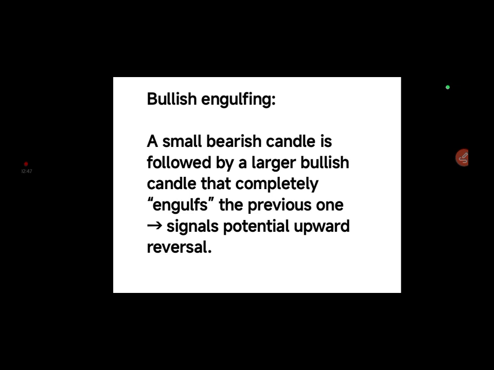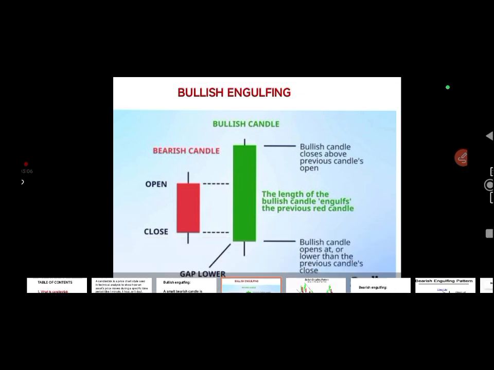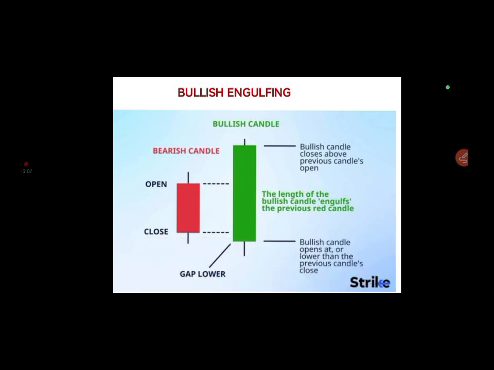In a bullish engulfing setup, the price is always in a downtrend. And when it is in a downtrend, the moment you see a bullish engulfing candle, the price is likely going to reverse or go up. It's a buying signal for us traders. Now this is the picture of the bullish engulfing candle. As you can see, the 2 candles are beside each other. The red candle is a sell candle, that is a bearish candle.